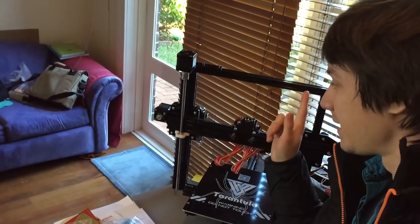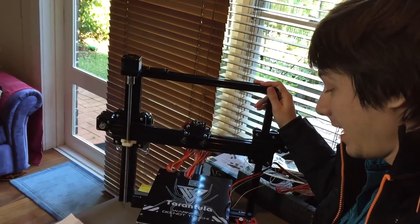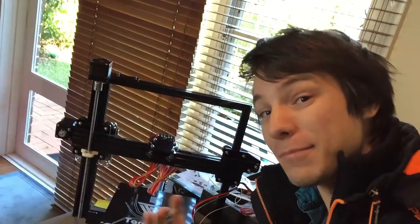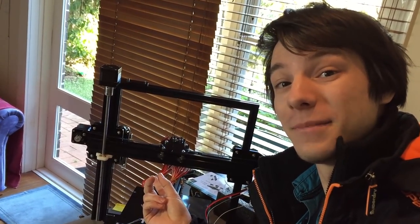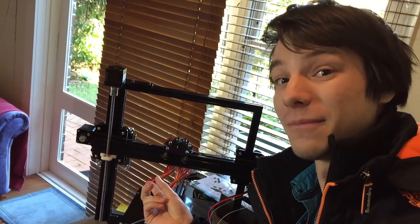We got the voting done and now I can finally get stuck into these printers. Starting off is the TiVo Tarantula — you can see I've got most of the frame complete and it's actually been going together really nicely. It's like adult Meccano. It's a very low cost 3D printer kit that goes together with basic tools they give you — some Allen keys and that sort of thing. Ironically, this is going to be the fully optioned TiVo Tarantula with dual extruders, and it's ironic because it's going to be the cheapest machine I've put together but also the first machine I've ever owned with a dual extruder setup, which is pretty cool.